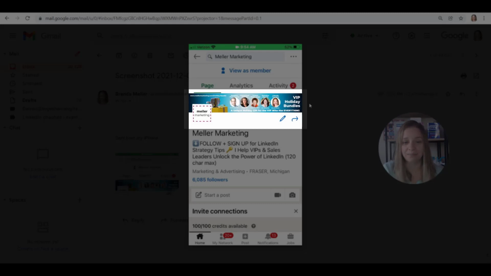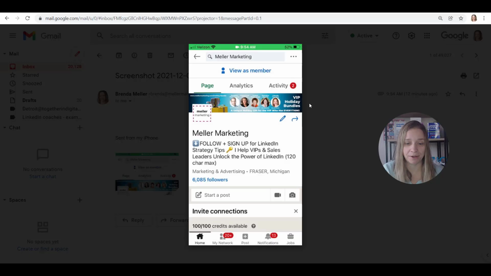And looking at this on mobile, there are some things you cannot read, right? And there are some things that you can read. I can see that it says VIP holiday bundles, I can kind of make out the subhead, a unique holiday gift for the VIP who has everything. It's a little bit difficult. And I can see the headshot photos. Now, if I recognize any of those people, it might prompt me to message the page, respond to a post, reach out to one of the people and say, hey, I saw something about a bundle. Can you tell me more?